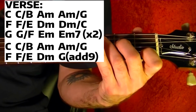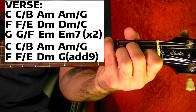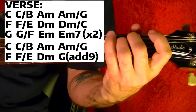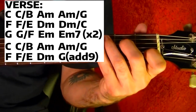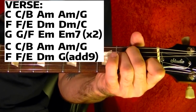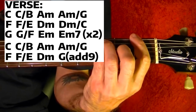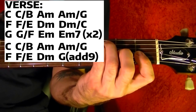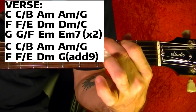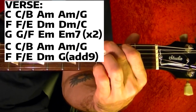So we repeat it again, starting at the C again. D minor, and a G9. G9 is the same as the G, with the bottom strings open. So that's the verse.